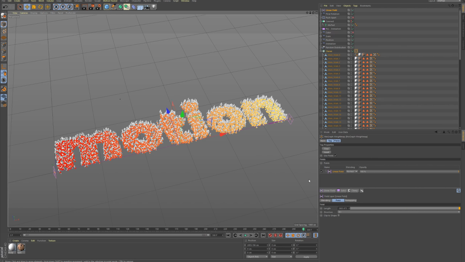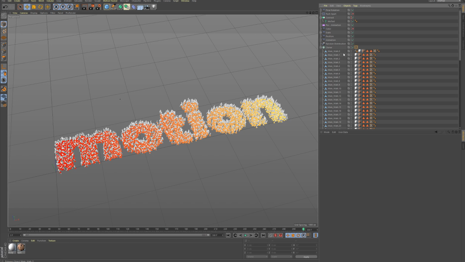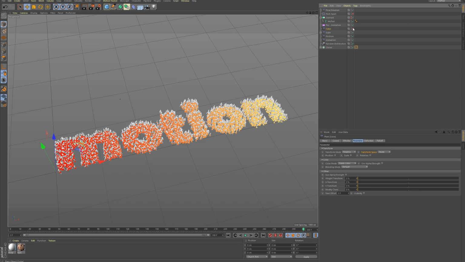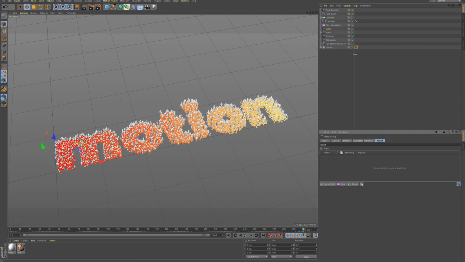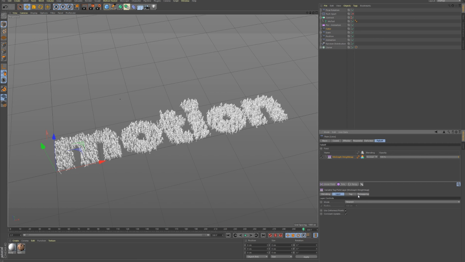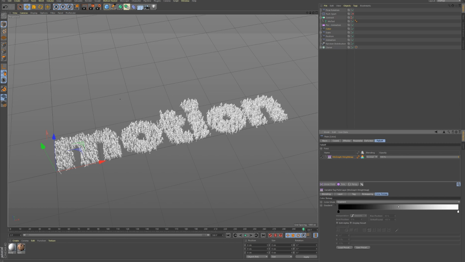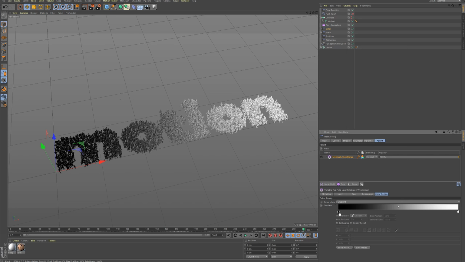So I could even quantize this gradient if I wanted to, or I could paint it by hand, you know. So let's disable the fields. I'm gonna delete this field now, I don't need it anymore, and go to my color effector. In the follow tab, I'm gonna use this tag inside the color effector. So let's deselect the tag so we see what's happening. And here, let's enable remapping. And on the color remap, let's enable a gradient color.